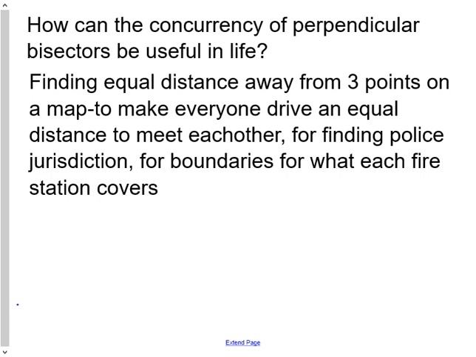Also for police and fire jurisdiction, right, if you had three big monuments or big places in town, like say a stadium, maybe the mayor's house, and maybe a really fancy art place, then you would want the police to be able to respond to those in equal timing. You would want the police station to be located at the circumcenter so it can equally get to those all at the same time. Same thing with a fire station if you wanted to cover important spots.